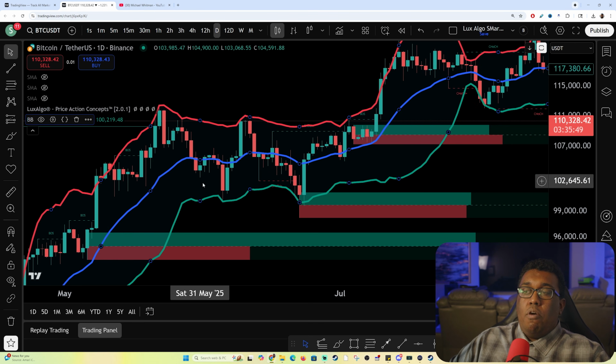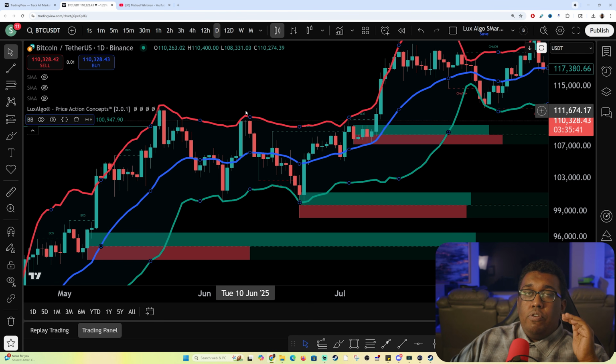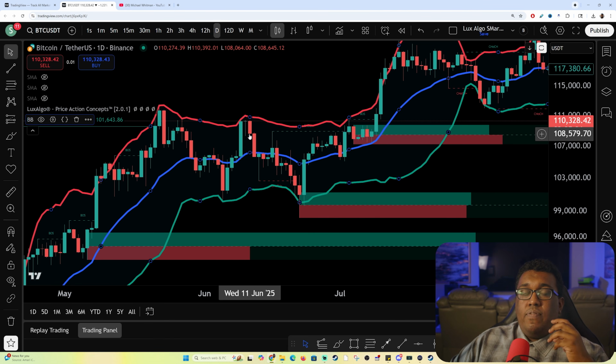For example, there are people who like to buy at the support levels and then sell at the resistance levels of the bands during a bullish trend, which we're looking at right now. Let's say you're using the SMA and it pops up here, right? And then you don't sell because you think it's still going to go a little bit higher. Next couple of days, it starts to fall and fall and fall. So instead of buying here and selling up here, you're buying here and selling over here, which means you're not making as much profit as you could have.